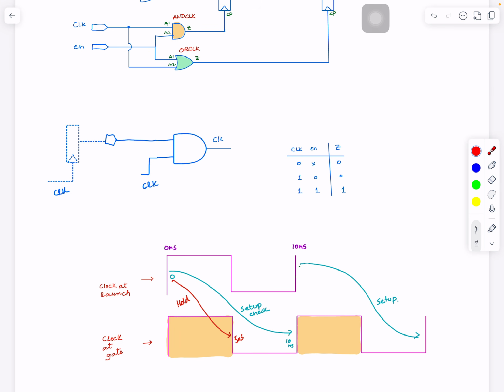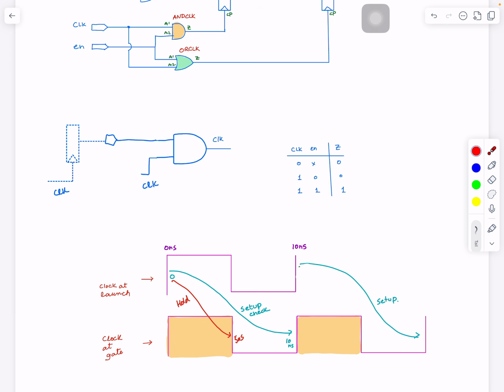You're not capturing on this one. So you want to make sure that it is stable before that edge comes, ideally a little bit of setup time before that. So setup, in this AND case, we have a whole cycle.